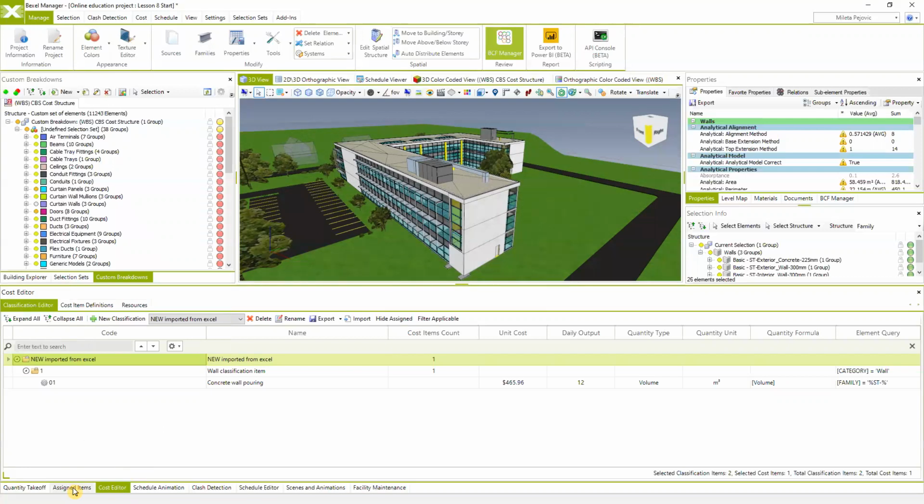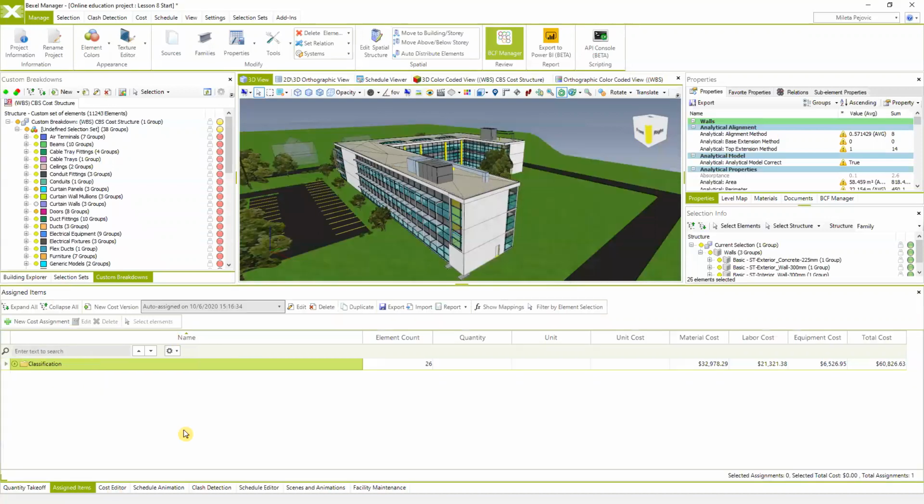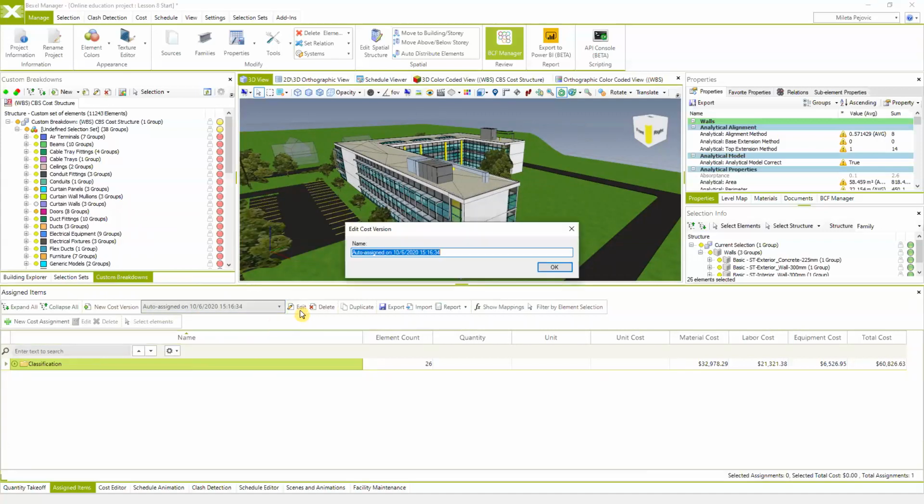And assigned items, as I said at the beginning, is the place where all the cost versions of the project are saved. So you see that the cost version is created right now, a few seconds ago. You can change the name of each cost version. So we can save this as, let's say, new cost for concrete wall.